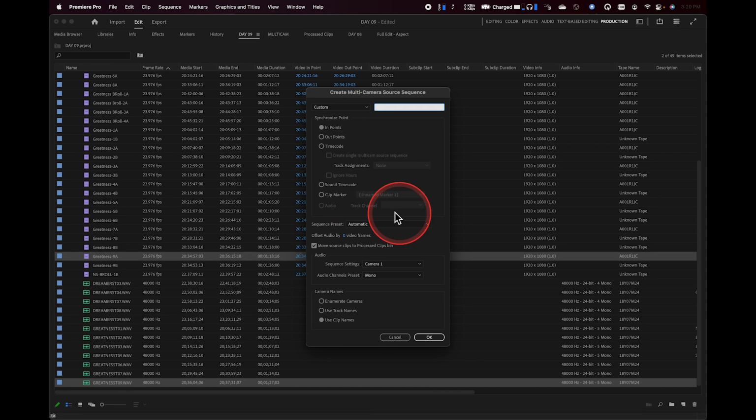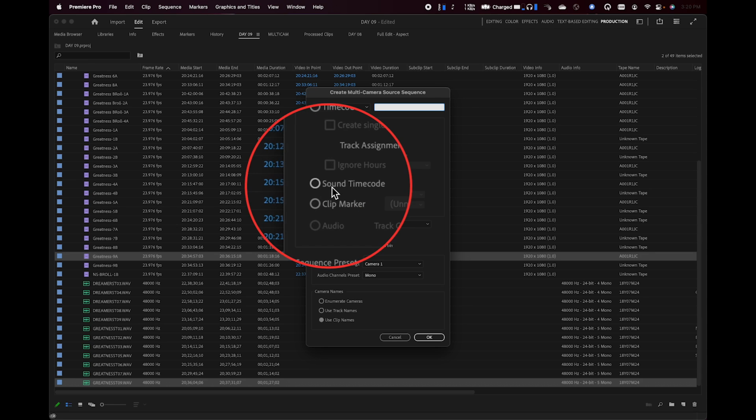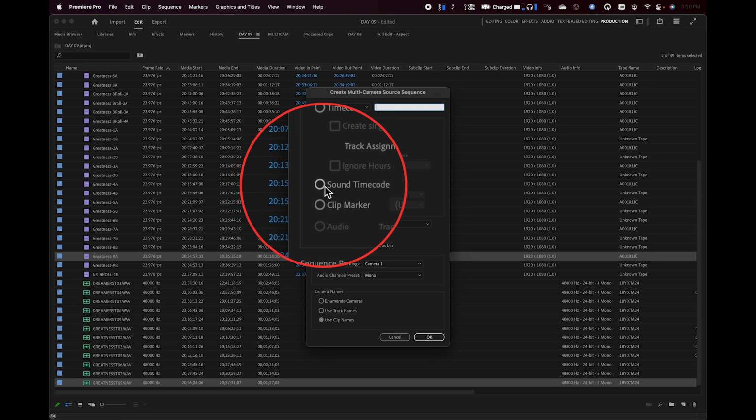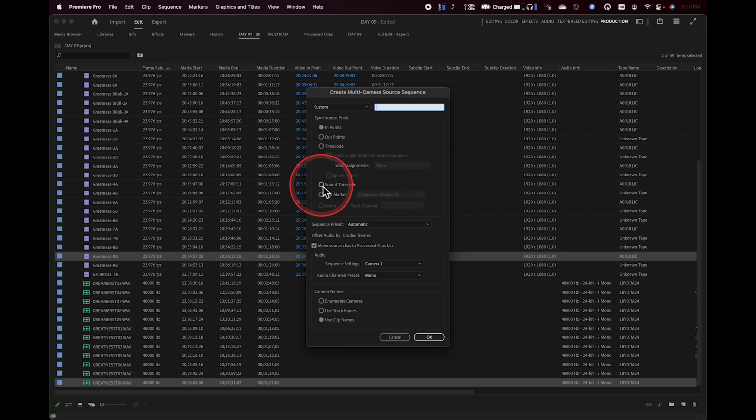If my clips had a scratch track of audio, I could synchronize them based on audio. And you'll notice here, I have this ability to sync on sound timecode. If you get into a situation, and this does happen, where the lead editor says, I'm not really happy with the mix track the Dailies provided, but I got you the original sound rolls, you now have to be able to match to that. In that situation, I would actually sync on sound timecode, since that sound timecode would be baked into the Dailies that were provided before. So just know that that's also an option.